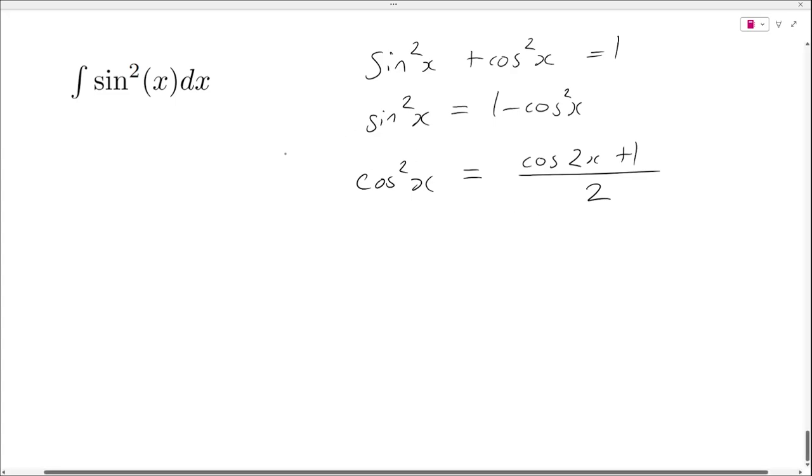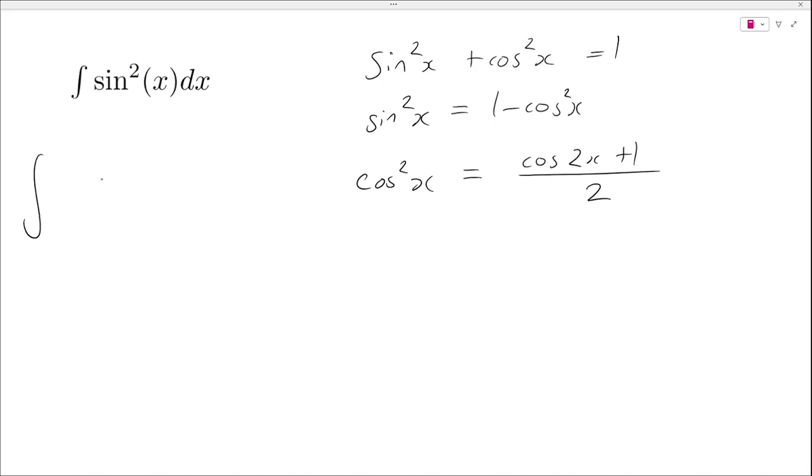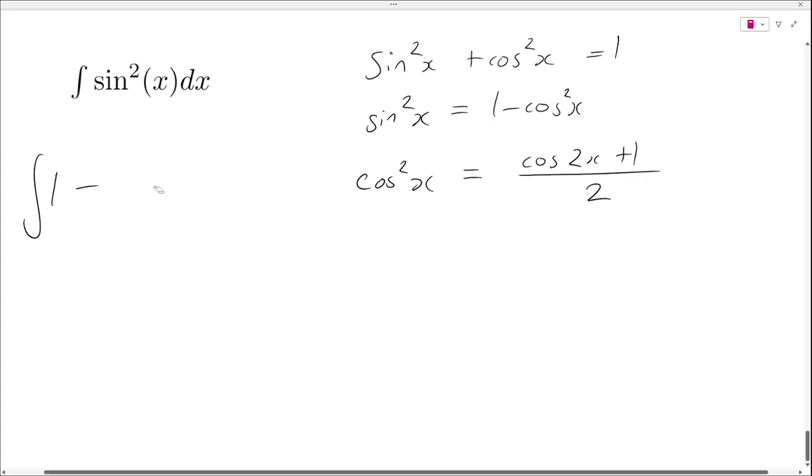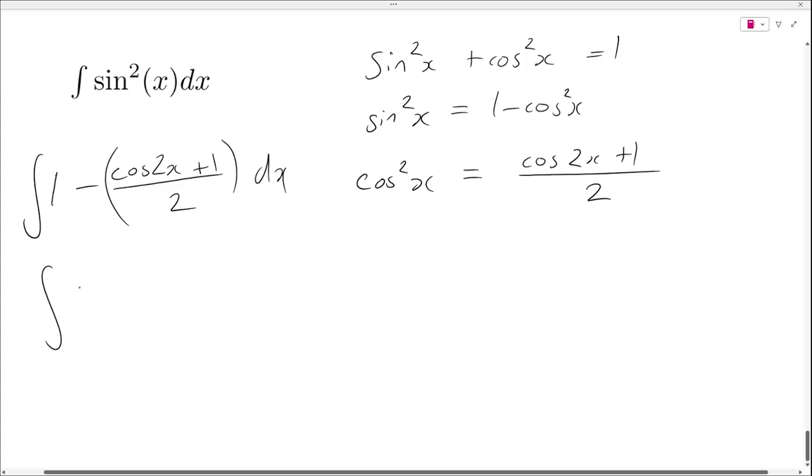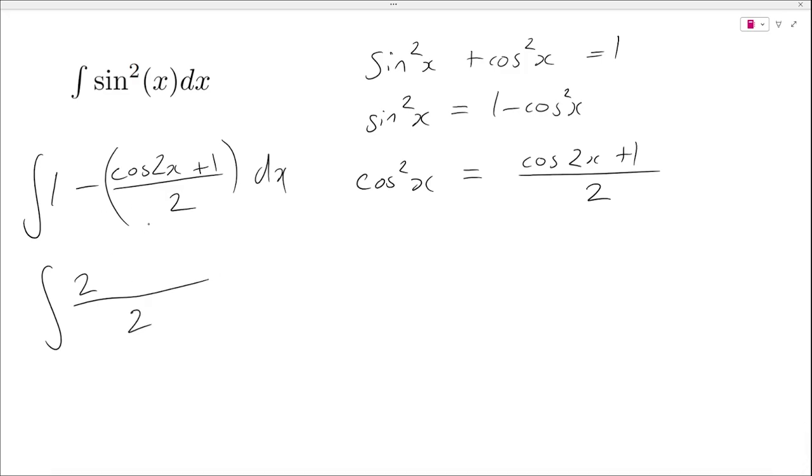So what that means for us now is that we can rewrite the entire problem to, instead of being the integral of sine squared x, I would rewrite that now as 1 minus cos squared x, and then we sub in the fact that cos squared x is equal to cos 2x plus 1 all on 2, and I'll put brackets around that just to remember that that negative term will go onto the cos 2x and that plus 1 there. So now to tidy this up a little bit, what I might do is rewrite that 1 as a 2 over 2. So this way, everything here has a common denominator.